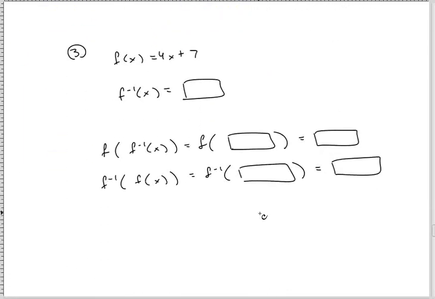Next question. It says, find the inverse. This is an inverse right here with a little -1. And so in English, it's called F inverse. That's how you say that. It's not F -1, but if you said F -1, I would understand. But F inverse is the proper English for that. F inverse. That's how you say it.